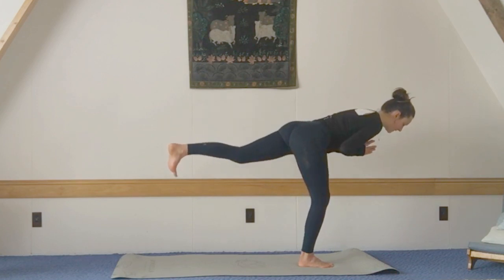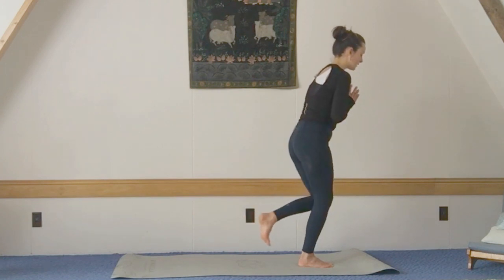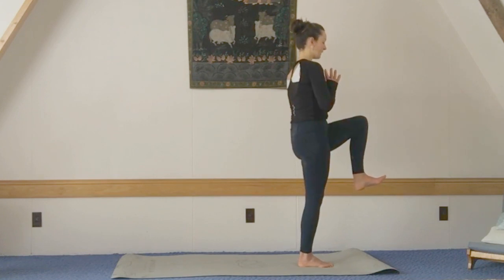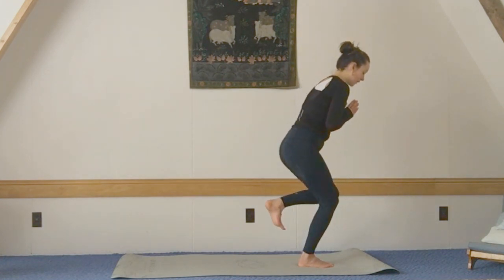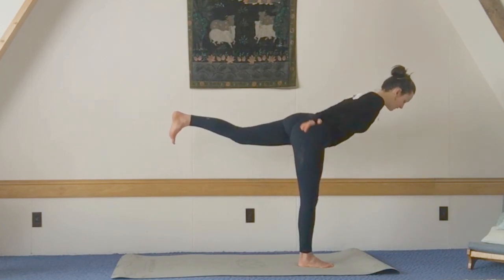Bending that standing knee slightly, rising slowly up to stand, lifting your left leg high. See how high you can bring that knee here. And exhaling, slow motion, rebend your right knee, come back through warrior three. Option this time to release the hands to your sides.